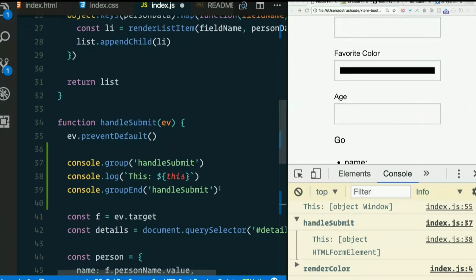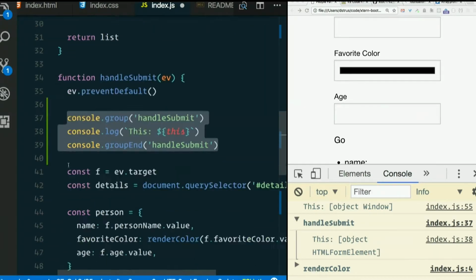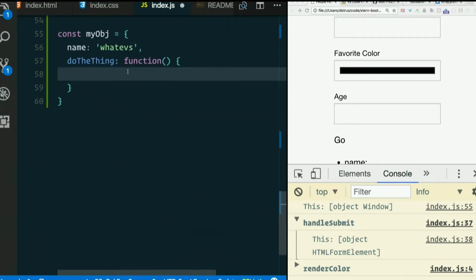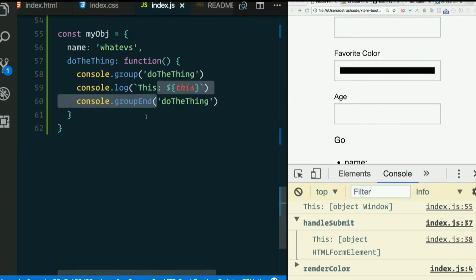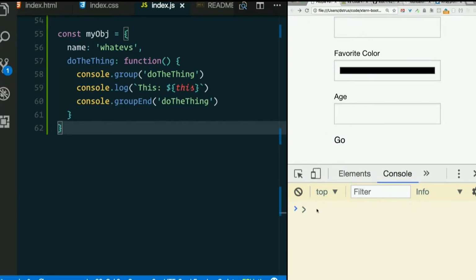And now, do the thing. Now let's see what happens. Let's call myObj dot do the thing parentheses.